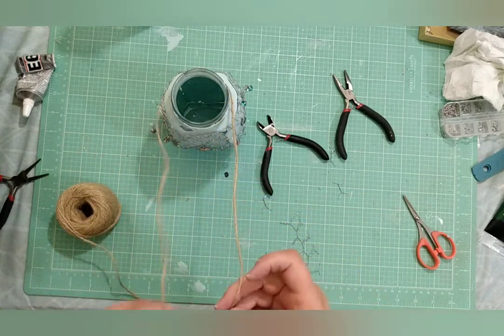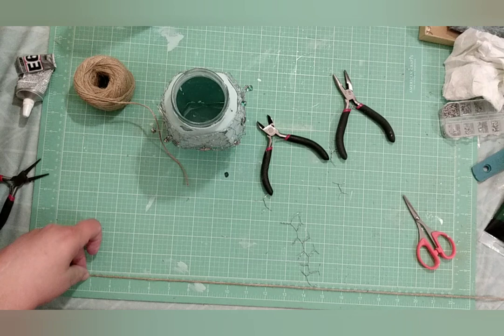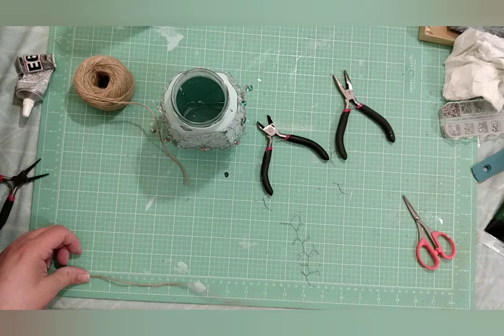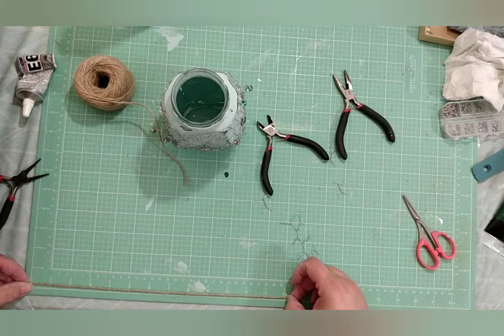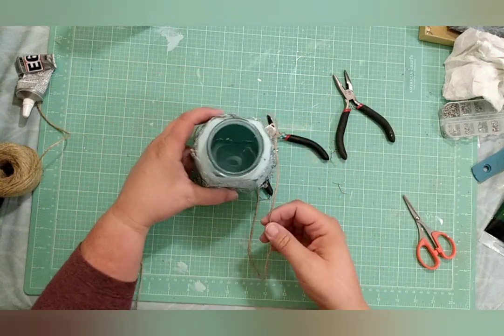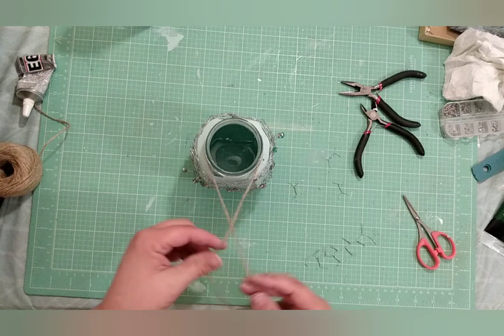And I want to end up in the front. So, let's see. How many inches is this? I cut 22, 23... 33, about 36 inches, and I don't know if I'm going to use all of it, but I'm going to wrap this around here. Let me move some of this. I'm going to wrap this around in the front, and I want to end up in the front, y'all.